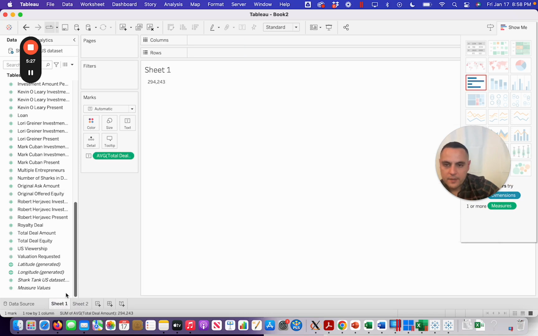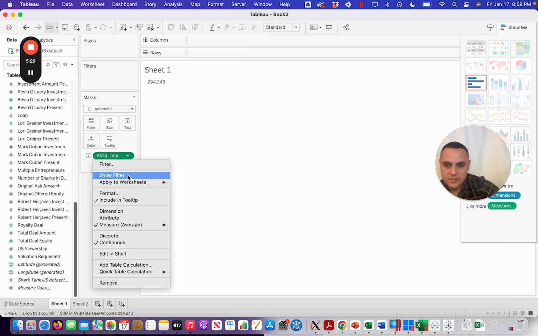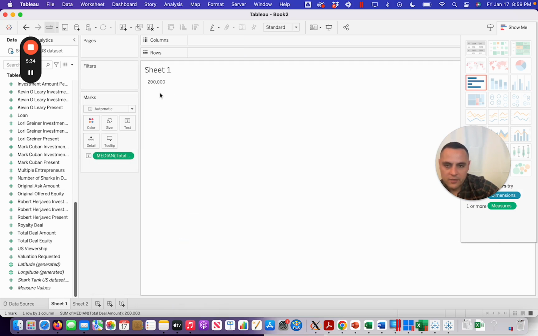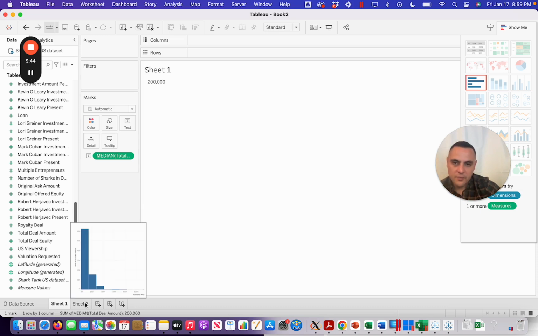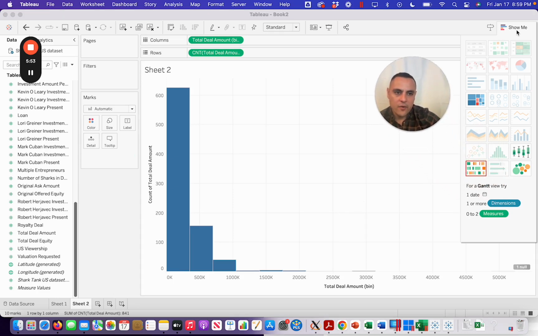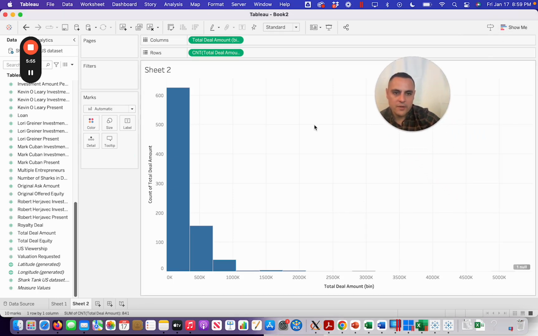I can also look at other statistics like the median, and that's pretty close: 200,000 is the median deal in terms of the pitches. These are two summaries: one is a summary statistic, and the other is the visualization and distribution for a numeric quantitative variable.